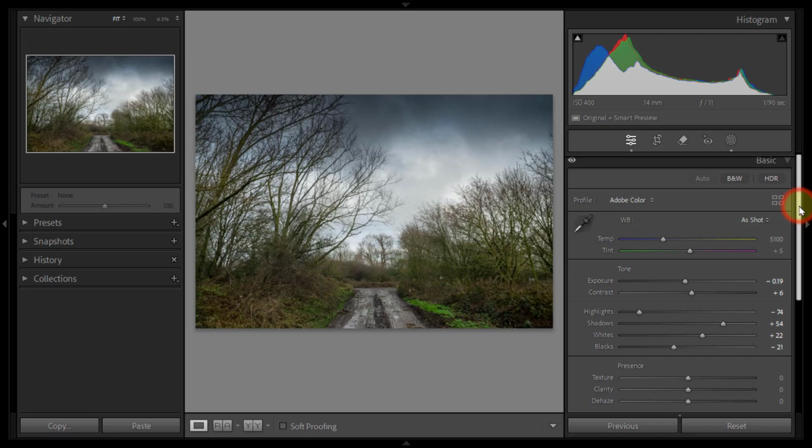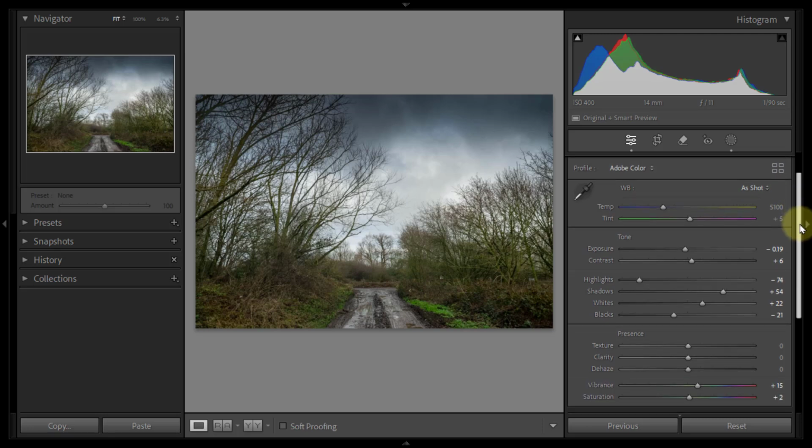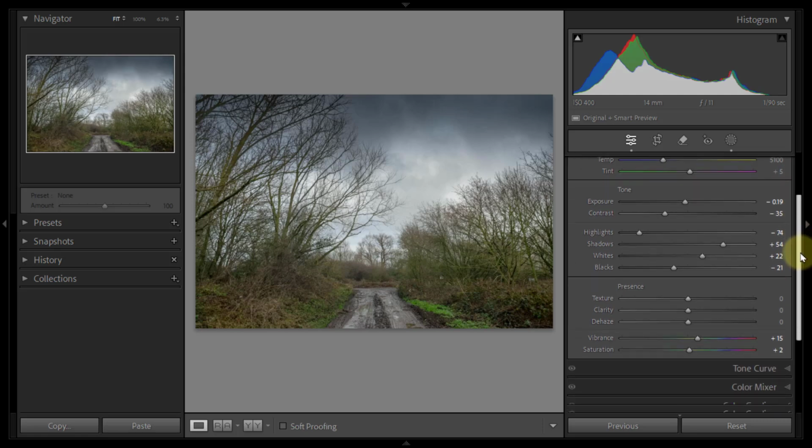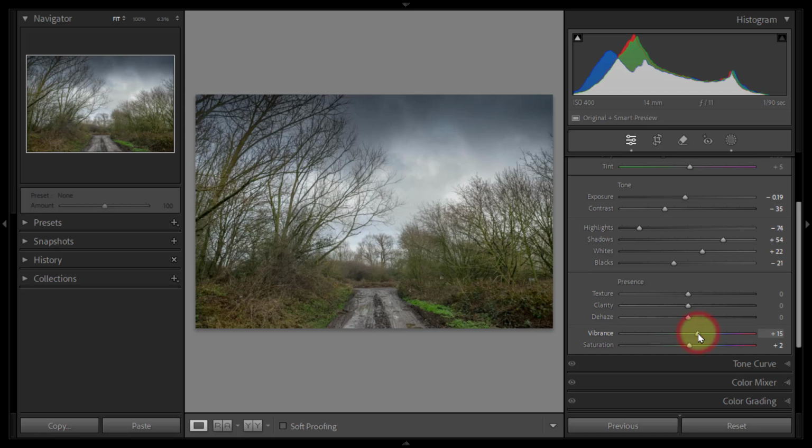So I'm going to leave that there for now because I am going to come back and I'll refine the basics panel later. But the two main adjustments I want to make at the start of this, because I want that kind of classic faded look for this image, I'm going to take the contrast down to between -20 and -40, just something to my taste, and leave that there. And again, with the vibrance slider, I'm going to reduce the saturation, and again to somewhere between -20 and -40. So what that's done is to kind of soften the image and neutralize it a bit more.